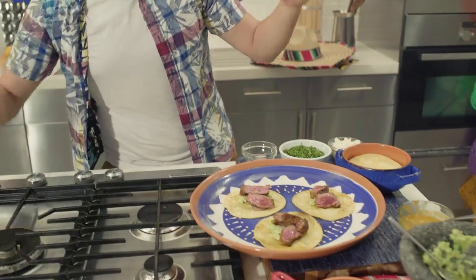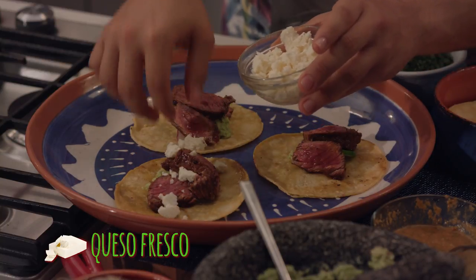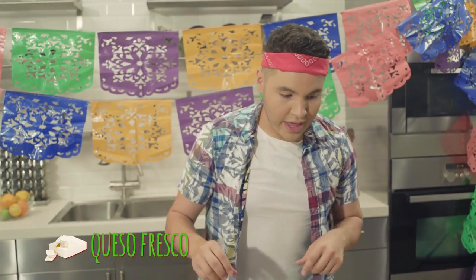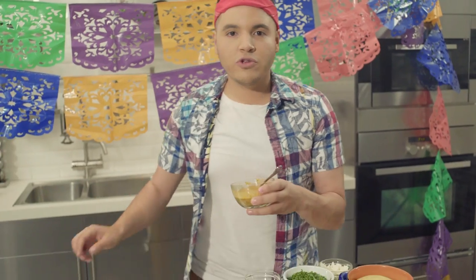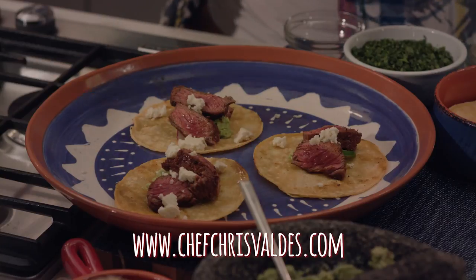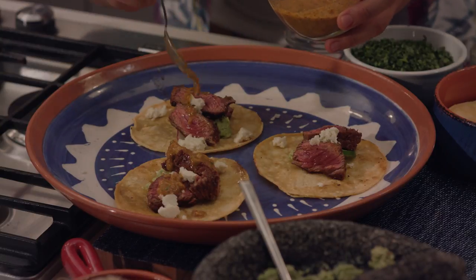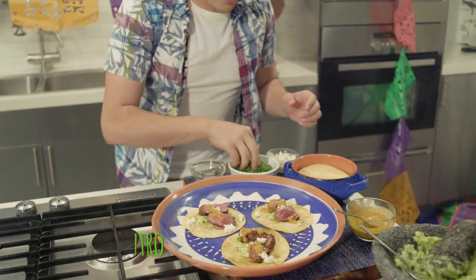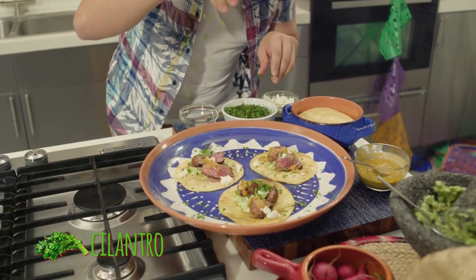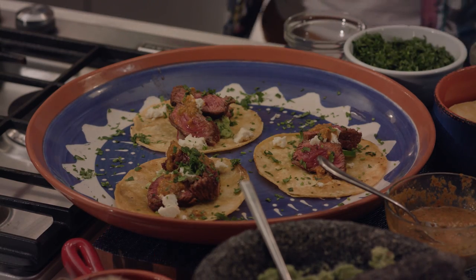So once we have that, we're gonna put some queso fresco on top. Not too much. Queso fresco on this one. Queso fresco. If you don't have queso fresco, you can use some queso blanco. Then I have some of my red tomato chimichurri that we make on our other videos. Recipe on my website, chefchrisvaldez.com. I'm gonna put some of that right there. Un poco de salsa, lleno de sabor y amor. Mmm, qué delicia. Un poco de cilantrico aquí, ahí. Un poco de cilantrico por todos los lados. Mmm, qué delicia. Look at this amazing dish right there.